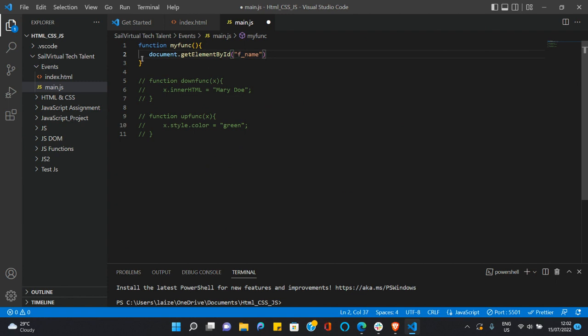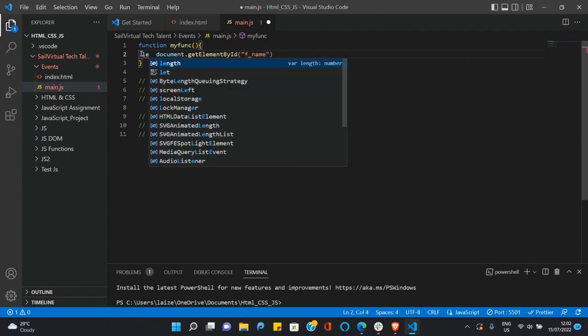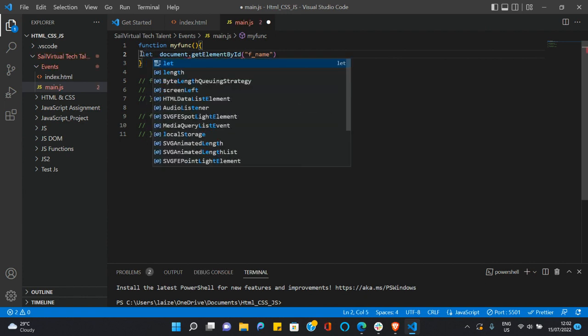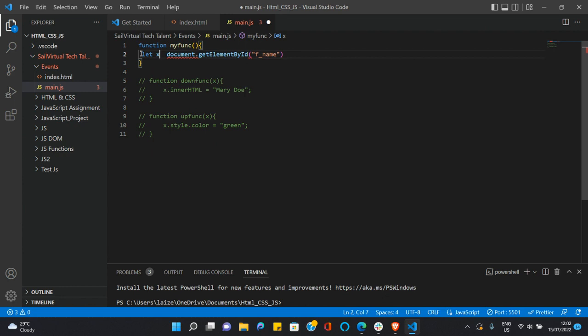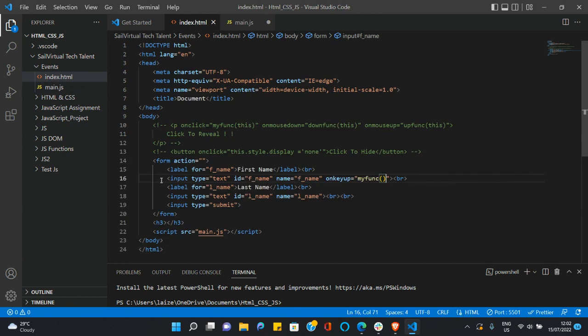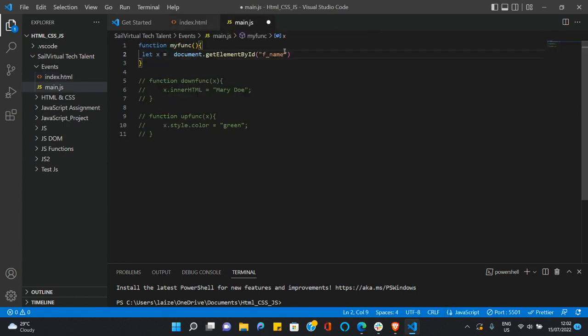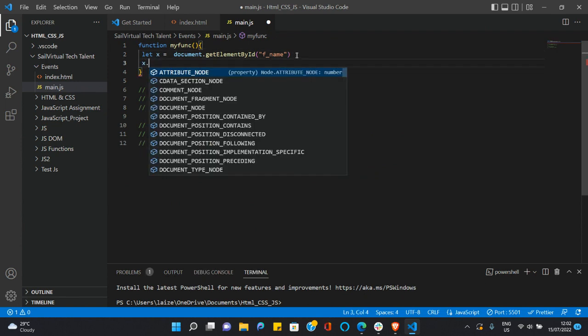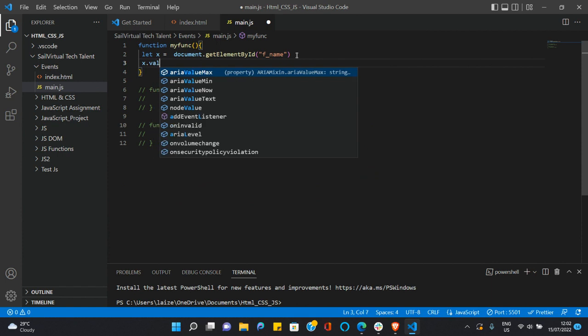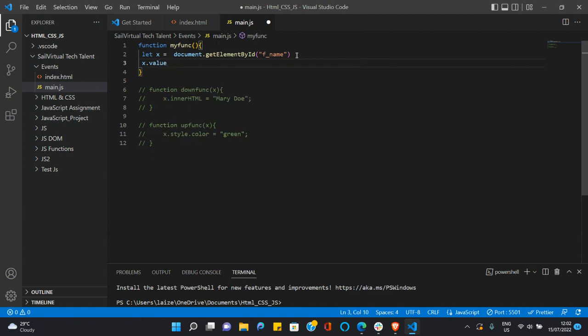The next thing I'll do is assign this to a variable name, let's say x. So x now would represent this particular input we have here. We then reference the value of the input field by saying x.value, and now we can actually apply what we want.